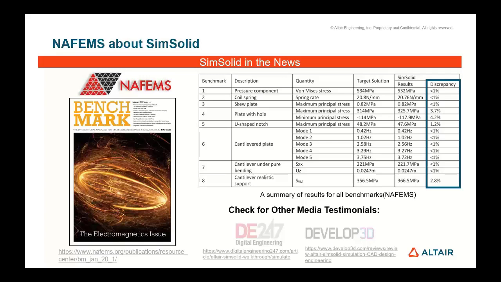Yeah. The next question is also a bit related. How different will the results be compared to the traditional solver? So how is the mesh convergence determined? Okay, so we've already addressed how different the results will be compared to traditional solvers. It's basically the NAFEMS article, if you want to give that a read. The biggest discrepancy is probably around 1%. In terms of the mesh convergence study, instead of determining the mesh size that you need, you would just need to specify the refinement levels that you need in SimSolid. So how many further iterations it needs to solve for to get you to your converged result.